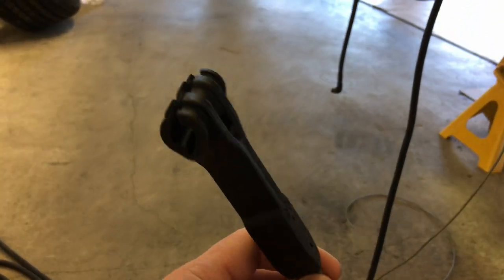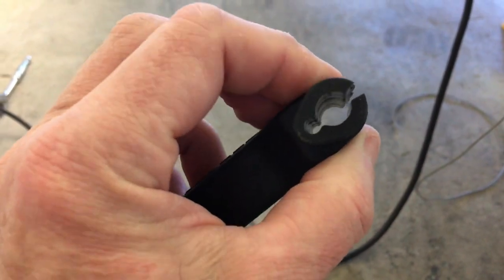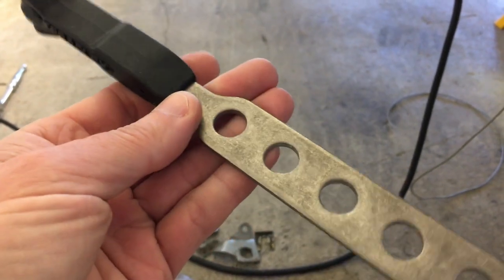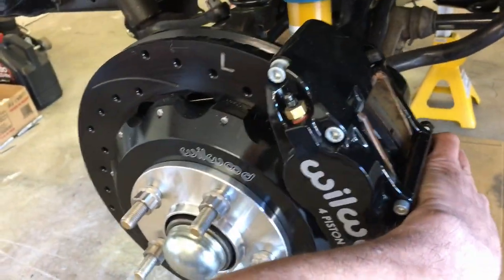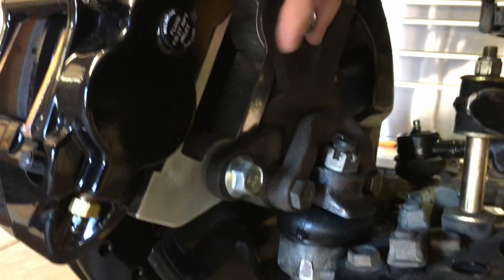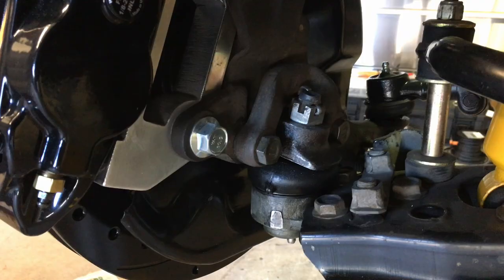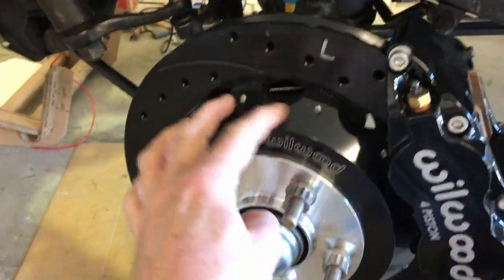I found some real cool little deals online — I can put a link if anyone's interested. These allow you to wire-tie around the brake lines and then you can kind of bend them to hold the actual brake line how you want. I've got some Wilwood brake lines and I've shrunk some sheathing over them — I'll make another video about those. If you're curious about the brackets I made, these are my custom adapters that I made in there, and that allows me to bolt up the Wilwood calipers and put the hub and everything on. I'm pretty happy with how that's coming out.